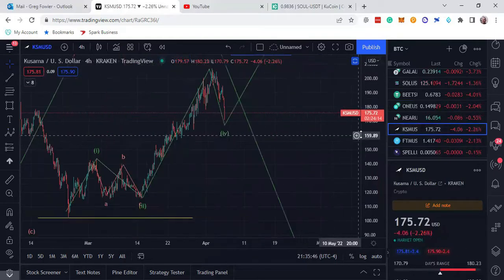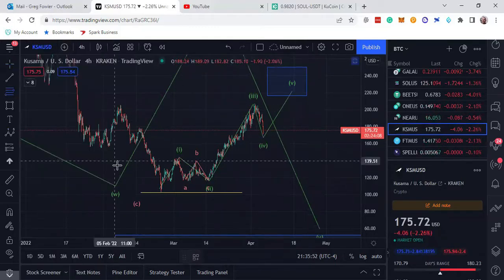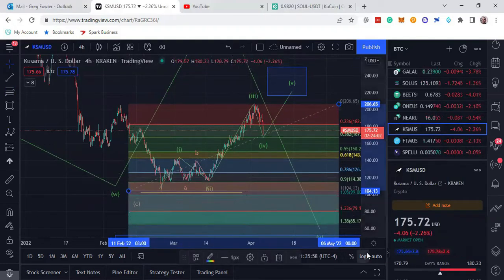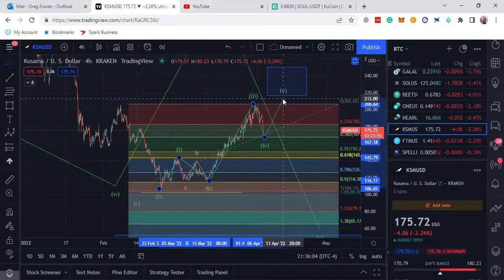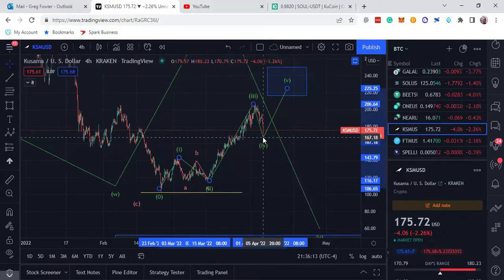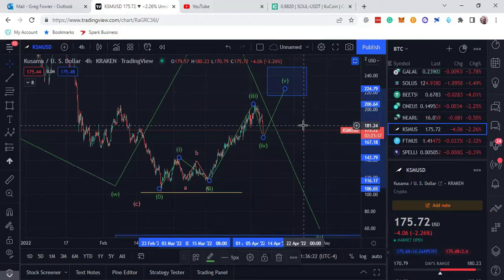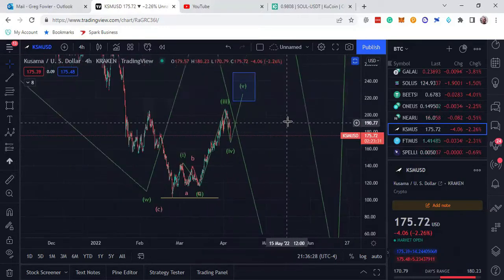Kusama is another one. It's like Solana. And the good news about this, I had to change the count because it hit all the fib levels on this retracement right here. You can see without log scale on, look at that. Right there at the 0.382, nice fourth wave correction. If it goes up for a fifth wave, Kusama could have a nice bullish count. And I expect a coin like this, if Bitcoin's going up to 49 even, I would think Kusama would be at least at 220s, 230s possibly. But this will be a good coin to pick up on an ABC leg if you're not in it already.